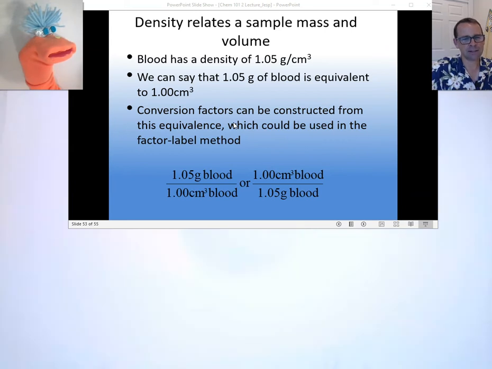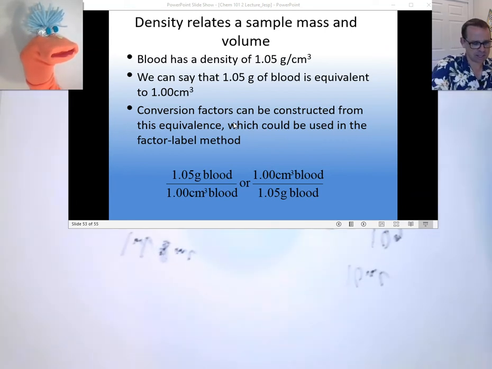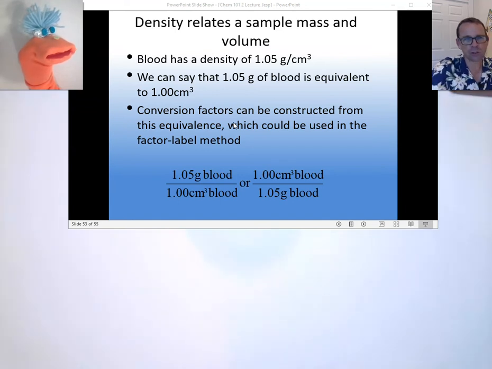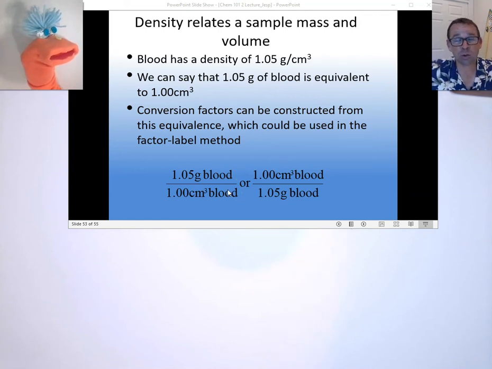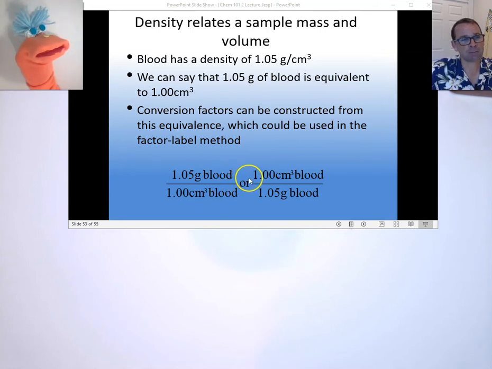All right. Now, densities are an example of a measurement that can also act as a conversion factor. Because when we get information about the density, for example, the density of blood, we say it is 1.05 grams for every 1.00 cubic centimeters, or cc's, or milliliters. Cc's means the same as milliliters, right? Didn't you say you were going to try to go into pre-med? Yeah. So you have to know what they mean when they say cc's. It's just milliliters? Yeah. Why do they use cc's? I don't know. They still do, though.